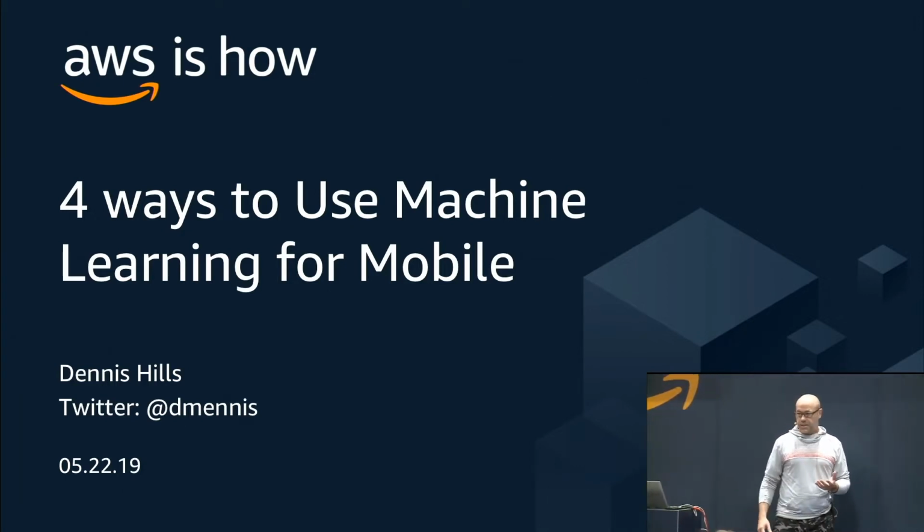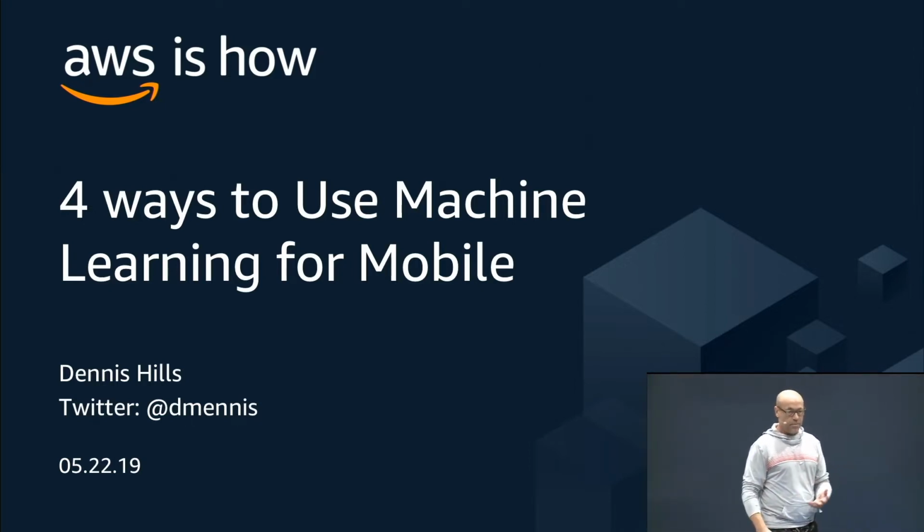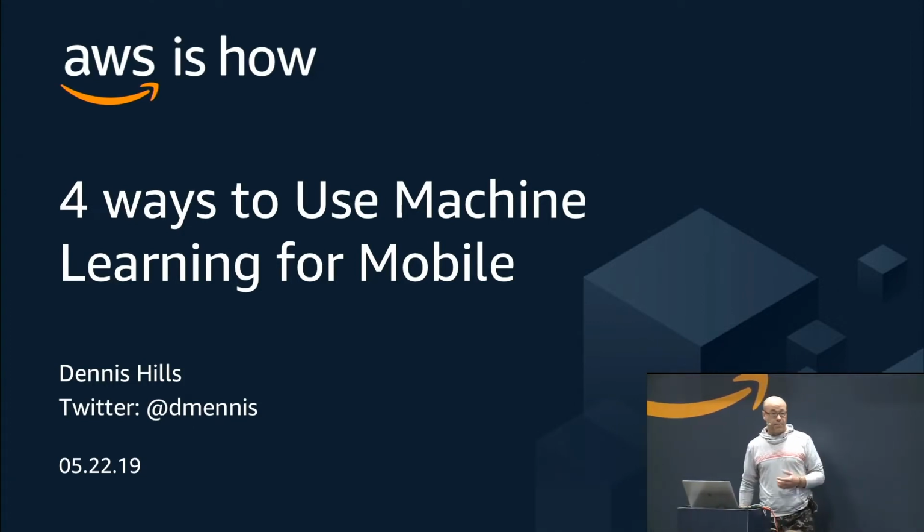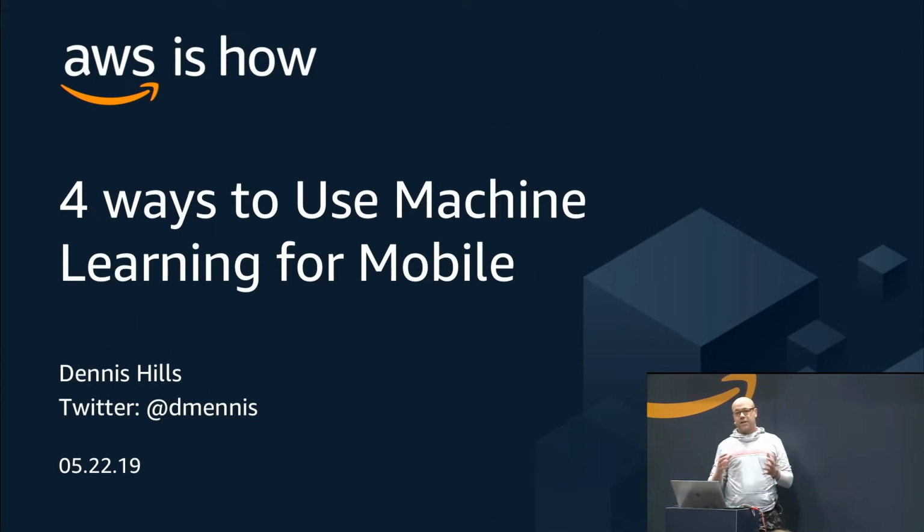A lot of things you see in DeepLens. We have a product called DeepLens that has a camera where a lot of the time it's machine learning. These are the kinds of things we want to start doing in mobile apps. We release it and the customers are going to be expecting it. So when you think about machine learning, just think that it's going to be the normal thing, and we're going to want to utilize those frameworks for that.